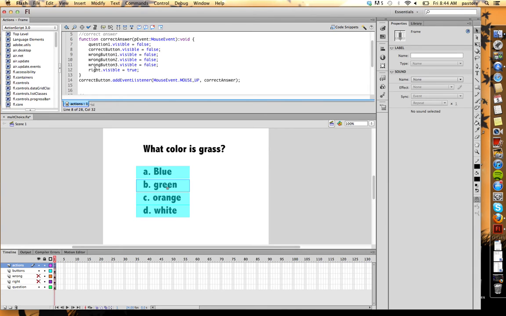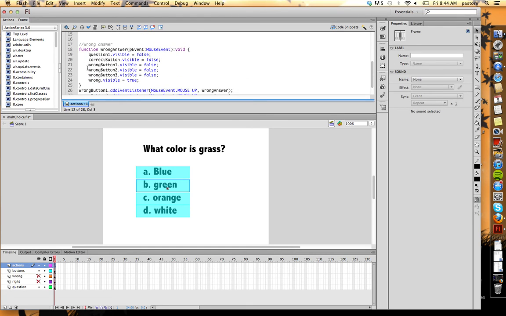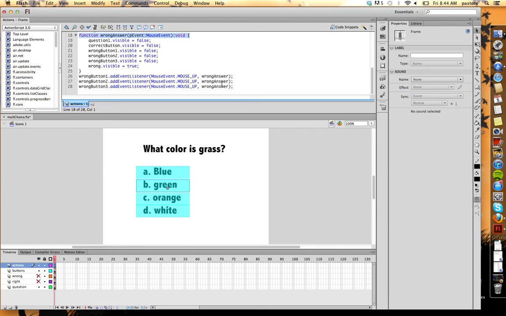They can't be visible, because what will happen is even though you can't see them, you'll still be able to click on them through this correct answer feedback. So you don't want that. So you need to make everything invisible except what you want to appear on the screen. So only my correct answer feedback is visible. My wrong answer is going to follow the same logic. I have a wrong answer, and then I call my wrong answers.